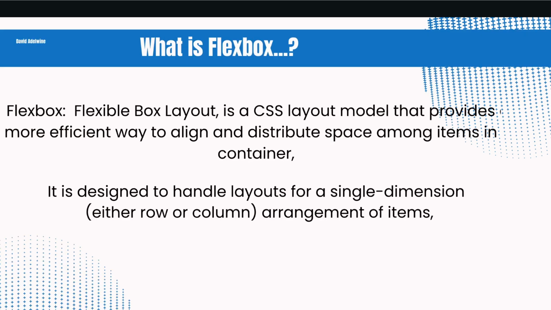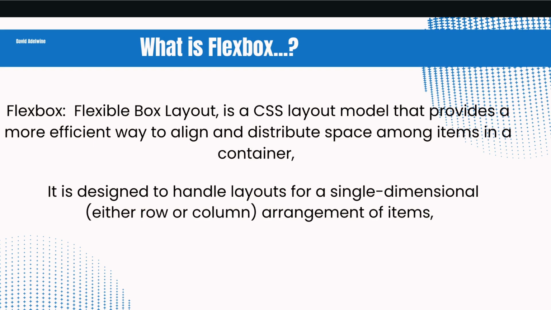Before we start, we want to look at the foundation. Flexbox, also known as the flexible box layout, is a CSS layout model that provides a more efficient way to align and distribute space among items in containers. Even when these items have varying sizes, it is designed to handle this layout in either a row or column format, otherwise known as the single dimensional arrangement, and this makes it useful for creating responsive designs.